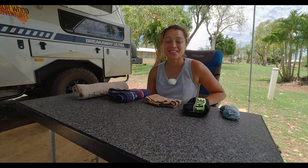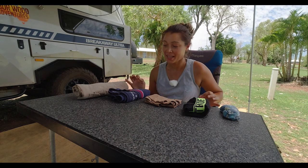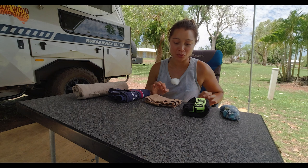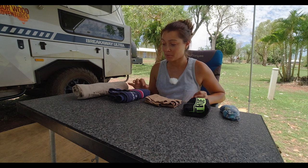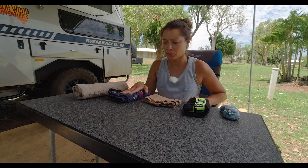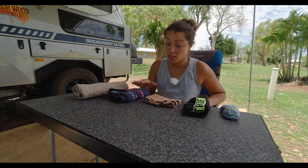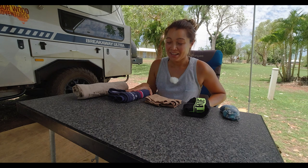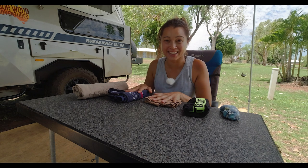Hey and welcome back to Forward Adventures, Matess here, and today we're going to be talking about how I actually do the folding for all of the clothing to fit in our tiny little drawers that we've got in the camper trailer, so that you can see it all really easily, maximise the drawer space that we have, and be able to easily identify what you've got in there - and the kids can rifle through the drawer, and husbands, without just taking the one on top, and be able to close the drawer at the end of it as well.